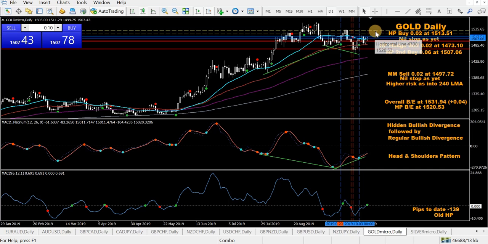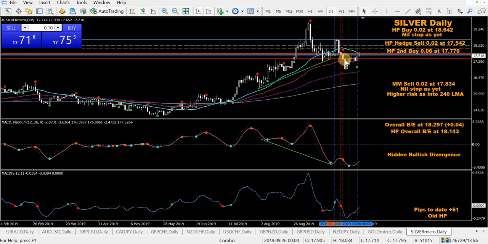So it hasn't got much to go up, but it's tough telling which way gold's going because it's so correlated with the US stock market. The US stock market's got no idea where it's going at the moment, but the MACD Platinum says we should be buying, so it's a good thing, I guess. It looks like I might get a reversal tomorrow on the Mod MACD anyway, so I've got a few pips to make up. And probably the same can be said for silver.